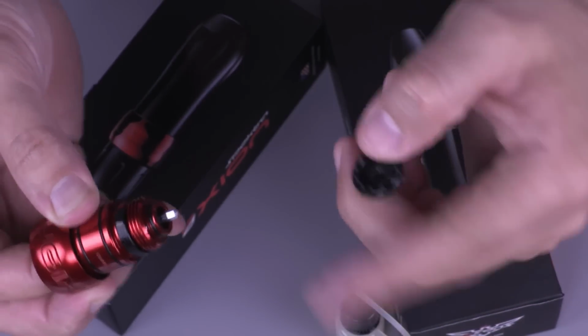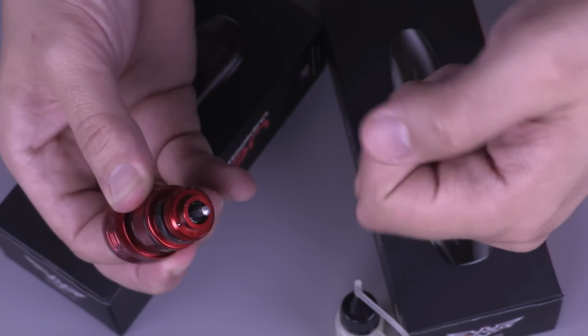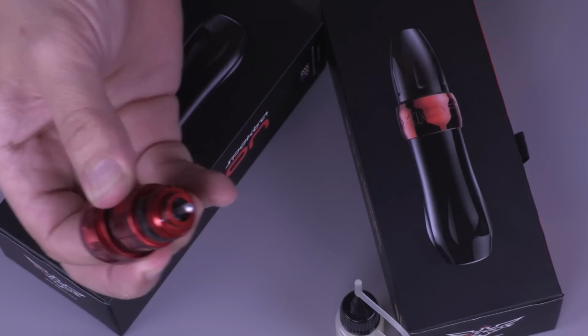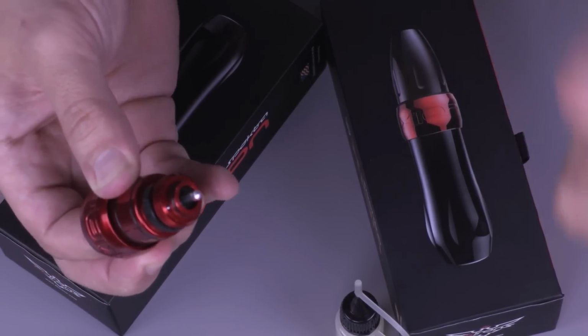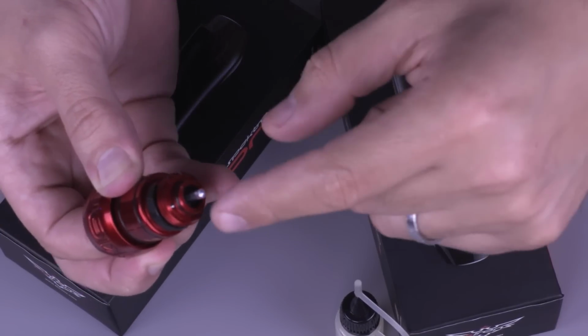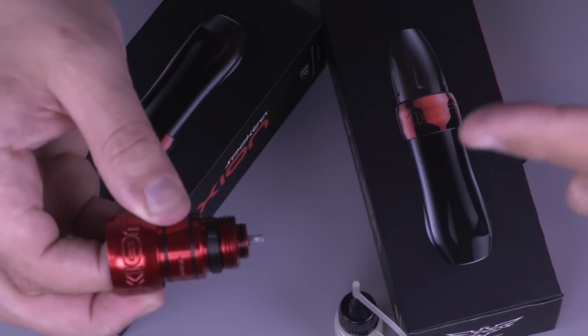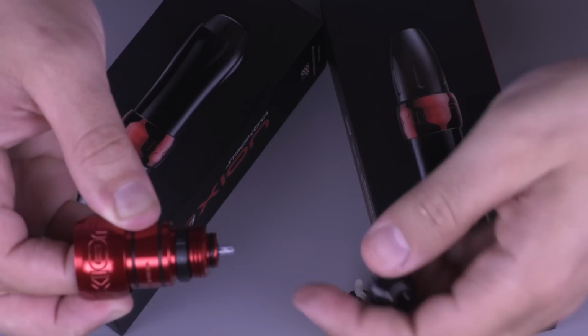Now, do not put any liquid inside of the machine. Do not try to spray inside of the machine, because again, those solutions are usually corrosive over time, so it can actually corrode the spring, and then the spring can break, or it can actually damage some of the parts. And actually, when you read the bottle, it says do not leave it for more than the time that they suggest. So that's that.